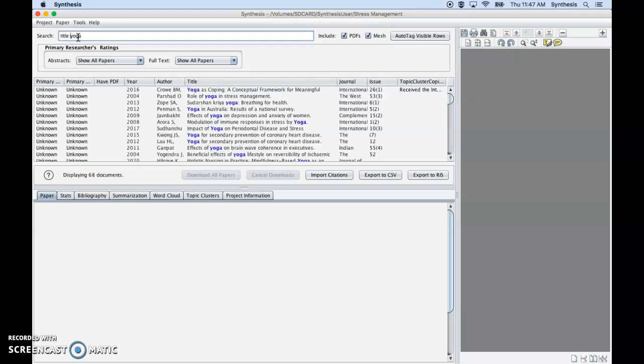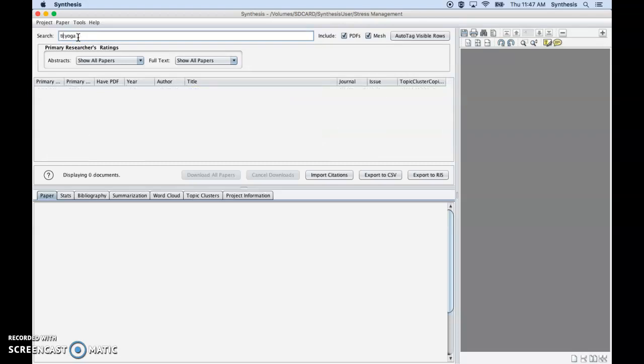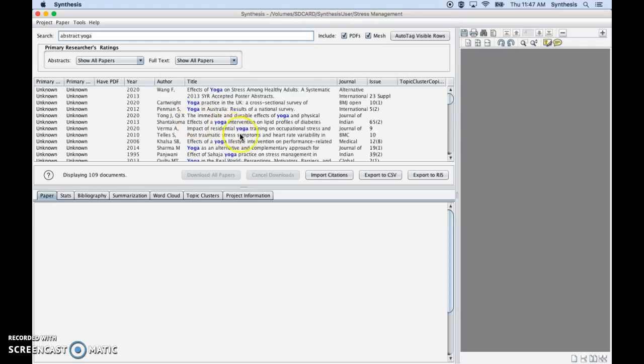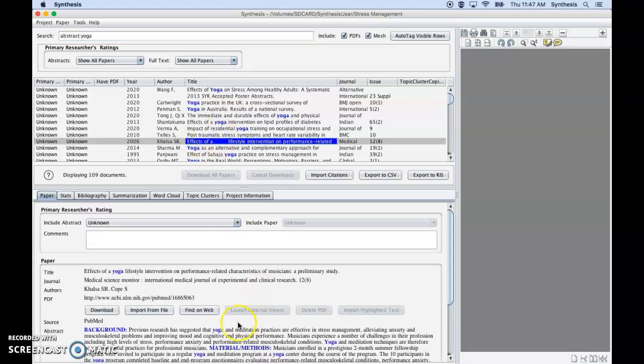You can restrict it more by going title, and for this it's saying that there's 68. Or if you type in abstract, you can see there are 109 references with that word in the abstract.